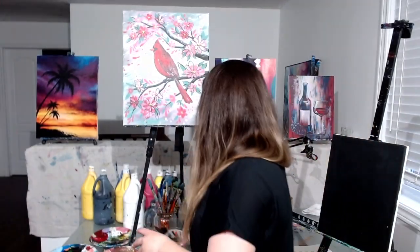Now what you're looking for here is the texture. It needs to be not crazy hard. It shouldn't be very stiff because that's an oil brush. But it shouldn't be very soft either because that's a watercolor brush. So it should be this in between. It should definitely be on a harder side, but not crazy hard. So we would recommend definitely synthetic brushes versus natural hair brushes because they are on a stiffer side. So definitely look for that stiffer synthetic brush, but not crazy stiff. It should bend really well.